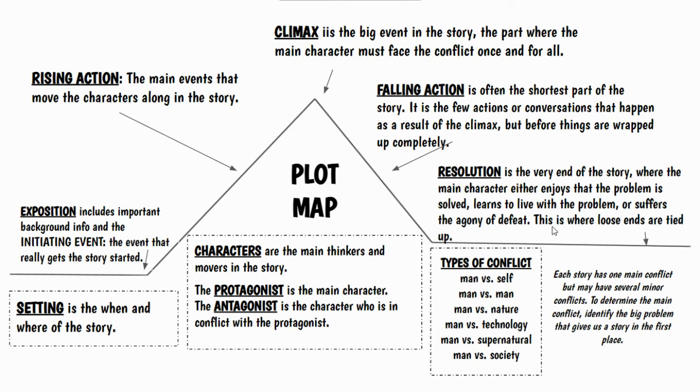Now, how does knowing the type of conflict help you figure all this out? Well, the challenge is there are lots of different conflicts in each story, but every story has a main conflict and often minor conflicts in addition. How do you find the main conflict? One good place to start is this initiating event. What happens to get the story started?